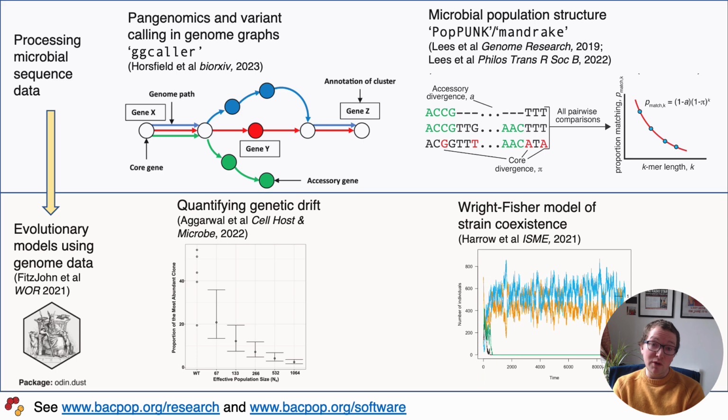And then the other part of the group, which is more what I'll talk about today, is to create models, usually evolutionary models, using that data as input. So there's a couple of examples listed there. We'll go through some of these briefly, but again, if you're interested, have a look at our group website, which is linked at the bottom there, and a couple of the papers linked for some introductory examples of how you can link these two things together.